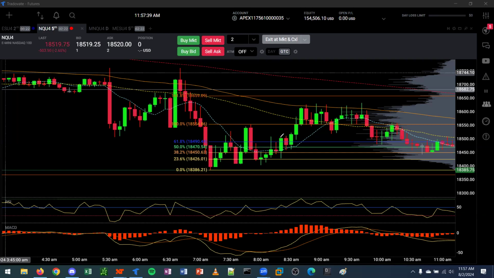you would start to get FOMO, right? So then you get in right here and then look at the next candle goes back down to where you should have been getting in. So you could have got in on this either at the 50% or somewhere in here. You would have been good right there, but it's a more confirmational trade if you wait for it to come back down to it. And I want to see a red pullback into it.